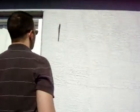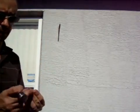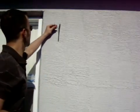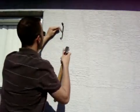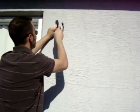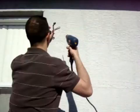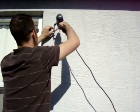If you've never put a screw into cement, what you're going to need, again, is a masonry bit. They sell them special. I actually got them with the anchors, and there's a little plastic piece that sits in there, into the wall. So I'm going to mark my spot here, that way I know where I'm going to drill. Beautiful. Grab the drill, and I'll show you how that gets through the wall pretty easily. And always have eye protection on.